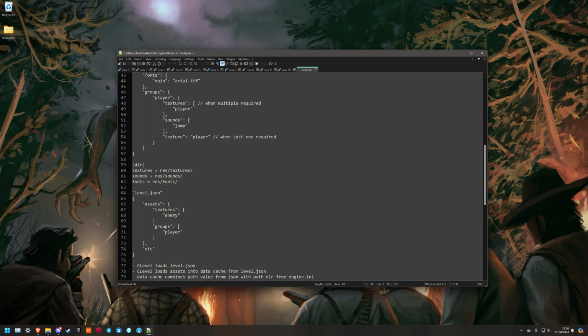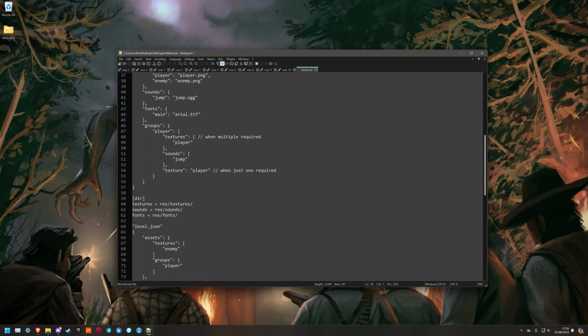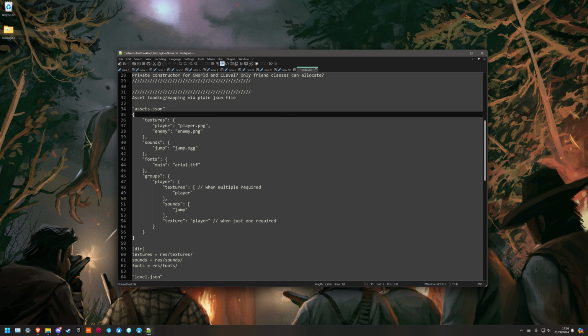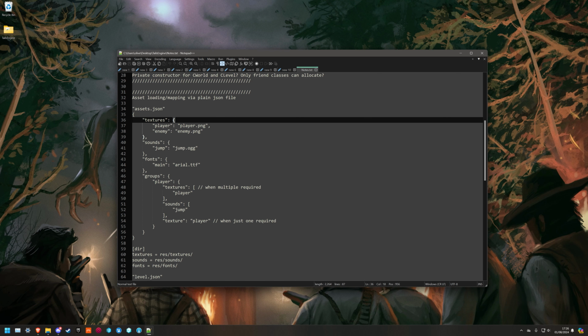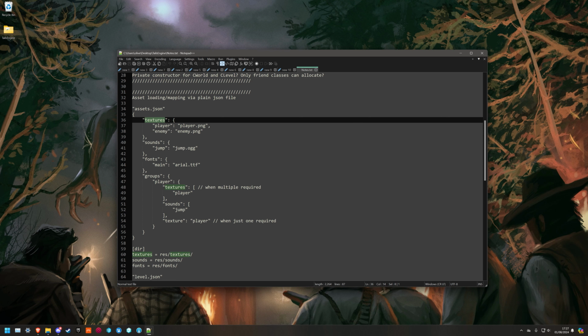And then also this asset thing, where basically I'm thinking you have a JSON which specifies all of the assets to be used in the game, and essentially maps a name to the location, the location being relative to whatever this is.